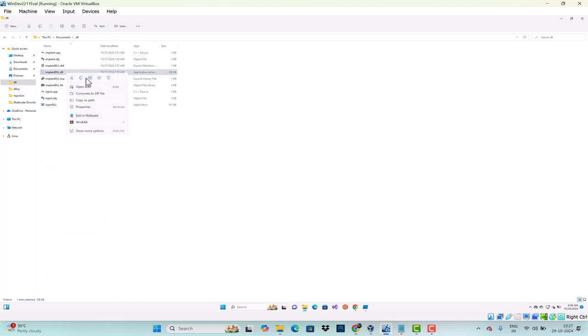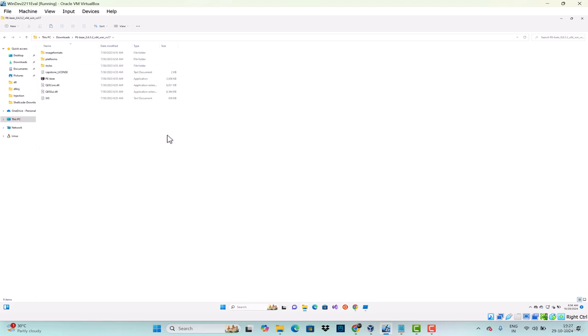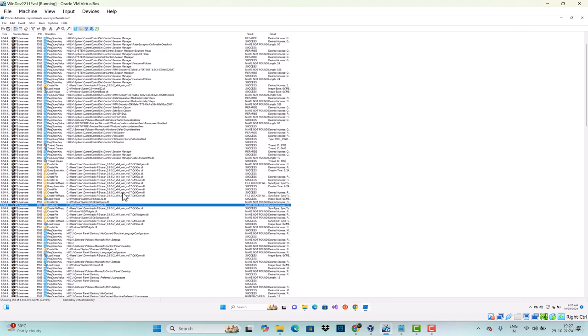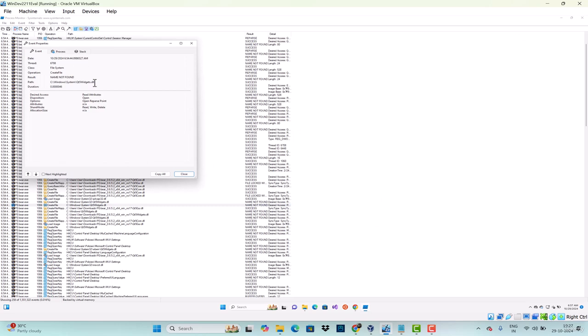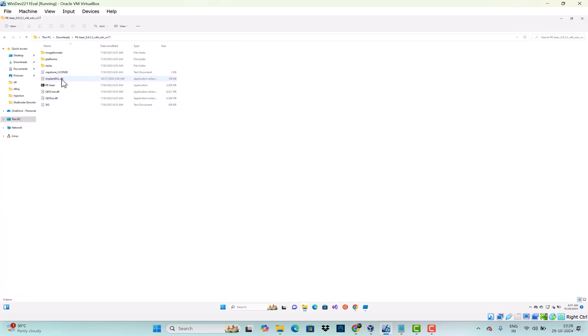Let me copy this and put it in the PEBR folder. This is the DLL we developed for our DLL injection attack, right? I am going to rename this DLL to qt5widgets.dll.